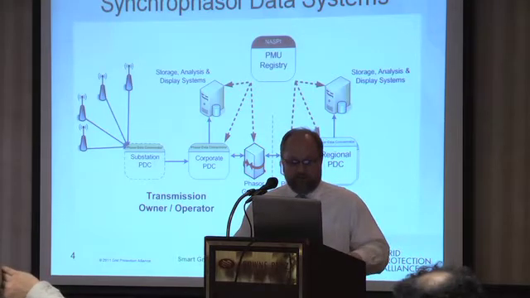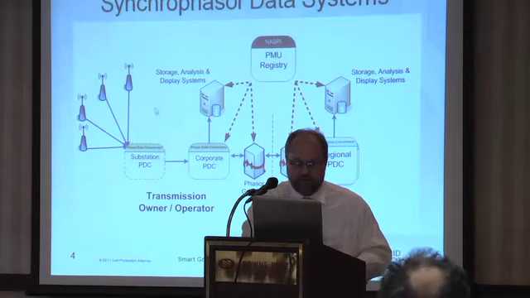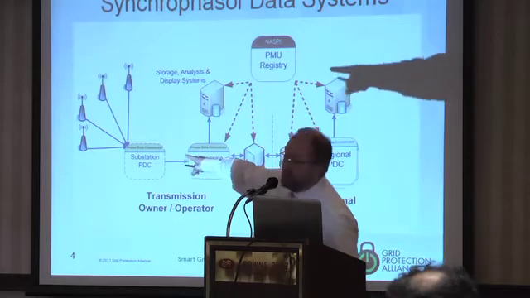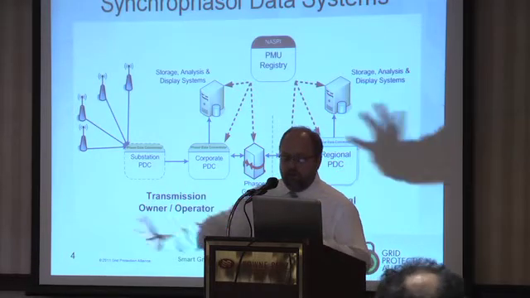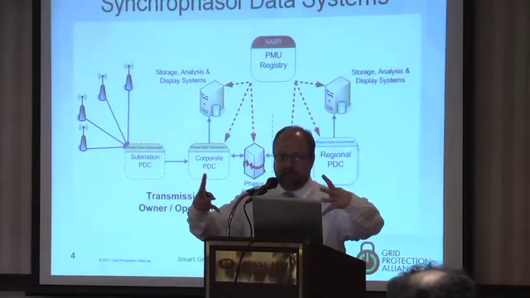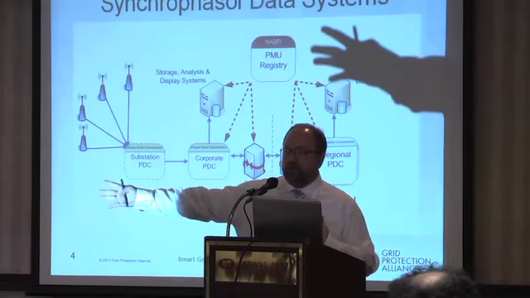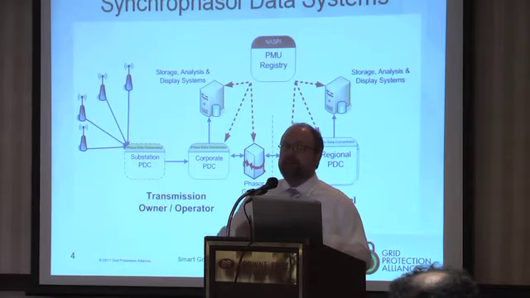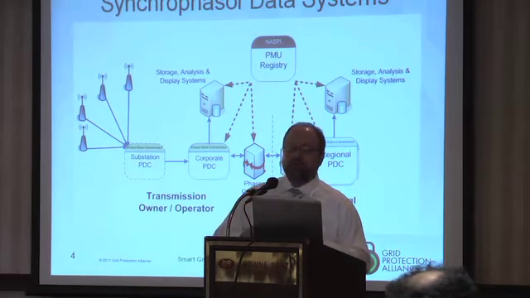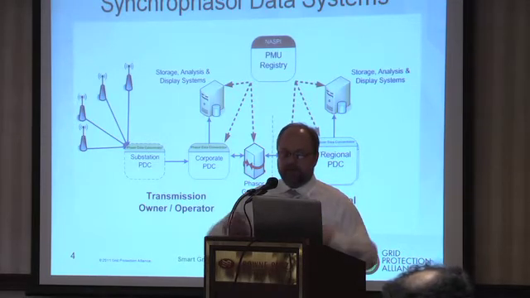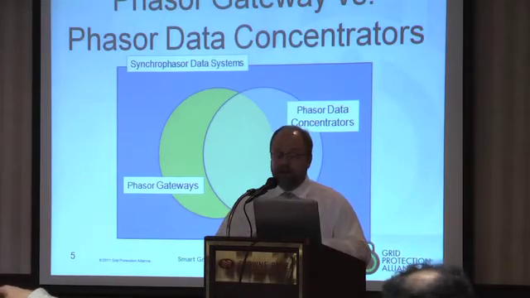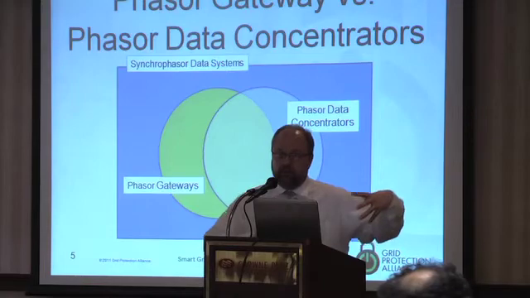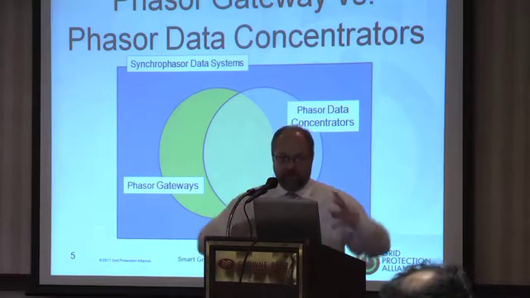Some of the common pieces of this technology being deployed are the PMUs. In this picture, they aren't easily identified. The PMUs are the blue icons with the little antennas on top — that's supposed to represent GPS. Those are the PMUs. They flow into something called a PDC — a phaser data concentrator — which collects data from multiple devices and brings it together. These get pushed further up the stream to a corporate-level or control-center-level PDC, where they can do analysis in real time and store it at full resolution. Exchanging data between two utilities is an emerging technology. The gateways act more like routers and edge devices, and those are the pieces that really bring security into focus.